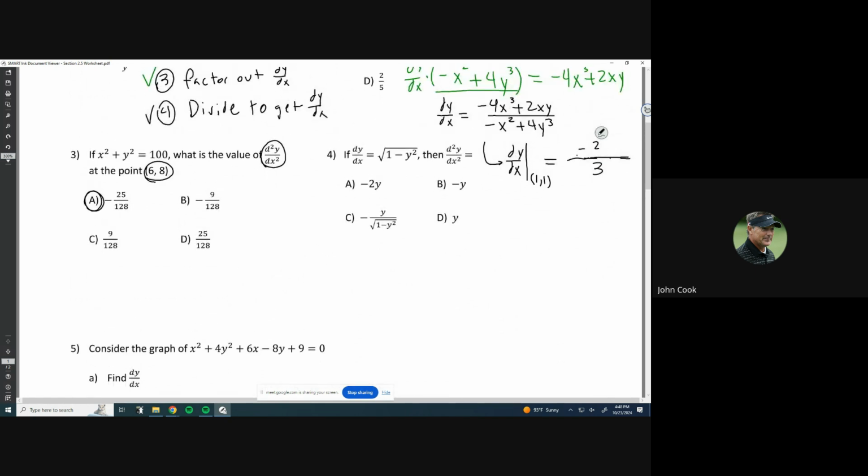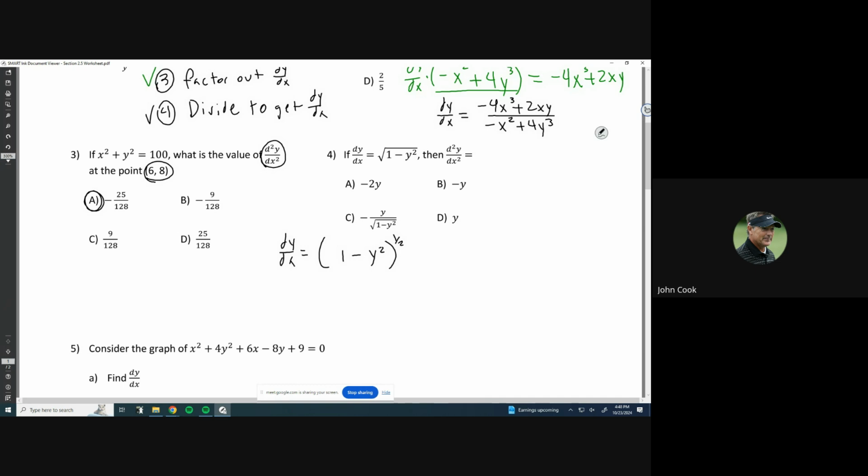Looks like we've got to find the second derivative again, but we were given the first derivative. That's nice. So I'm just going to rewrite that. I tell my students in calculus, every time that you see a radical, rewrite it as an exponent. So if you have dy over dx is equal to the square root of 1 minus y squared, I rewrite that square root as that thing to the 1/2 power. Then it's pretty obvious what you've got to do.